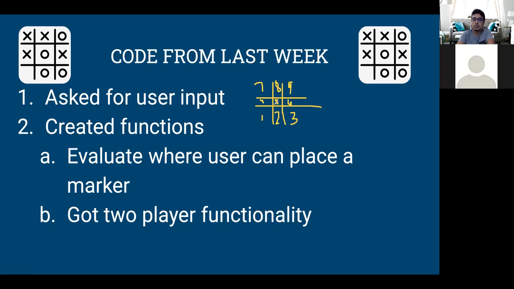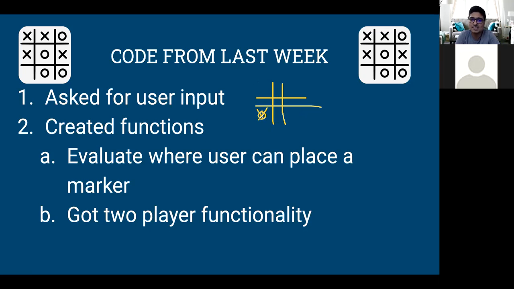And essentially last week, we were able to get that part working where we were able to physically show where the user had inputted their marker and make that look nice as well. And also we evaluated whether the user could even put that marker in that place. So say if I go back, say a user had placed a circle in the 1st position. Say the X player wants to place their marker on top. Well, you can't do that, right? That makes no sense. You can't just override somebody else's placement of their marker.